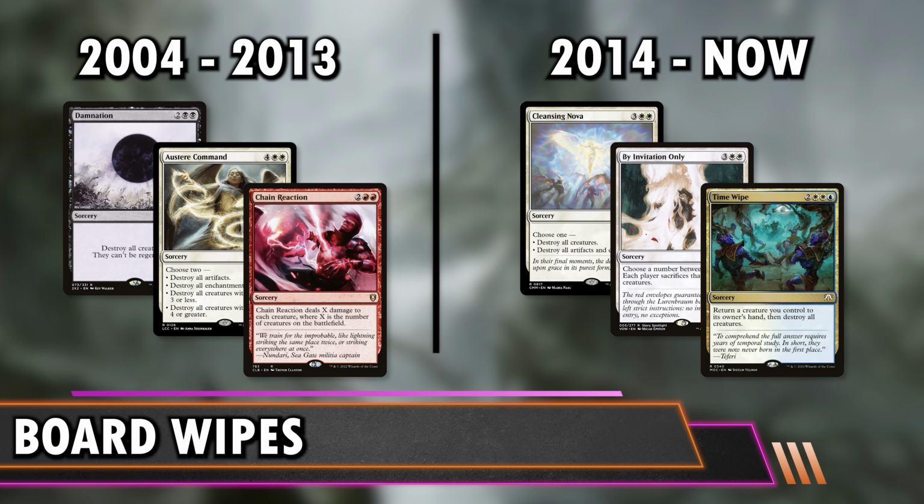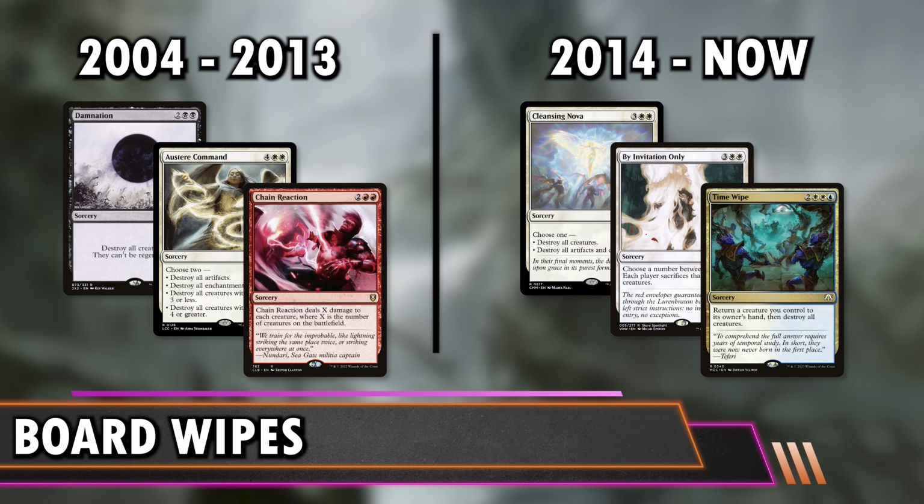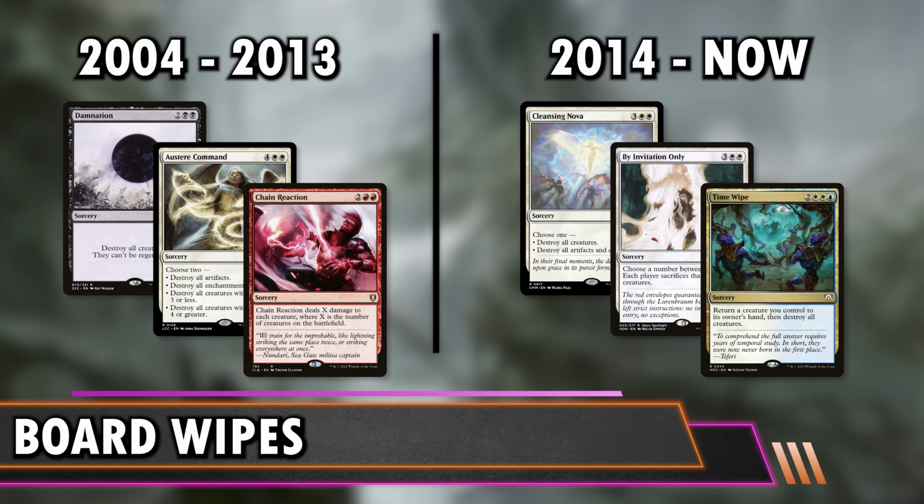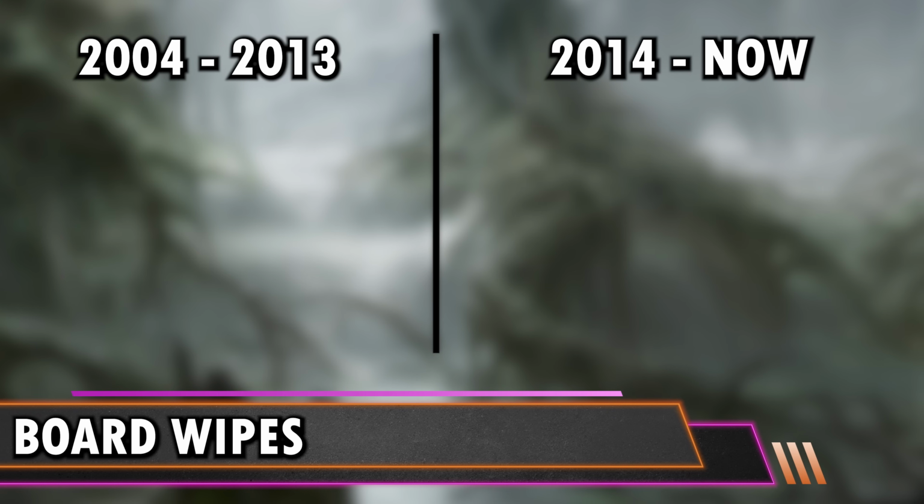Damnation, Austere Command, Chain Reaction, just pretty solid across the board, so they win. I think it's also really funny considering these were designed for other environments. Psych Rift was not considered a good card when it was printed. But overall, old is the winner in this category. So that is 2 wins for old, 5 wins for new, and 1 tie between the 2.